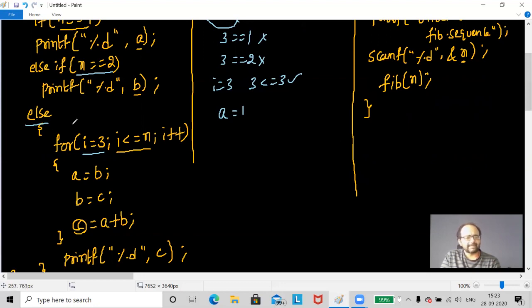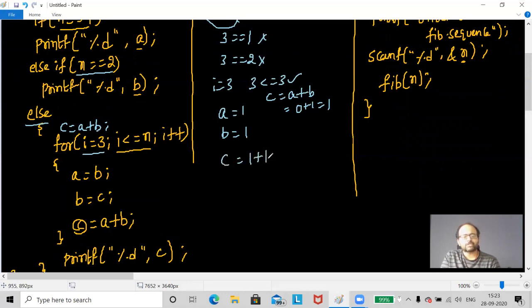So very simple, in the else block you should be computing first c is equal to a plus b. By the time c is equal to a plus b is executed, 0 plus 1 value becomes 1, so b value will also be 1. Now c is equal to a plus b: 1 plus 1 value will become 2.